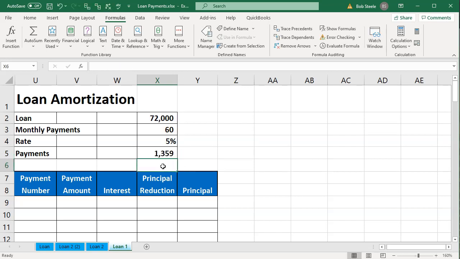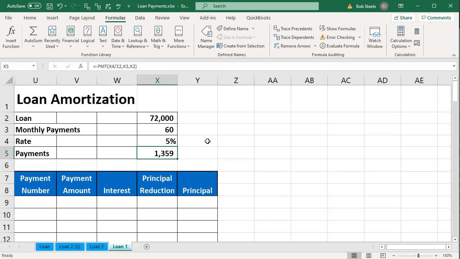Now, this is often the information you'll have. They'll give you this in a contract type format, and that's great. You know what your monthly payments are, and I know what the interest rate is. I can figure out the total interest and whatnot, but I can't easily figure out what the interest is per payment. How much interest per payment of this amount do we have? We don't know, because it'll change each time given the format of the loan. So that's one thing I just want to show here.